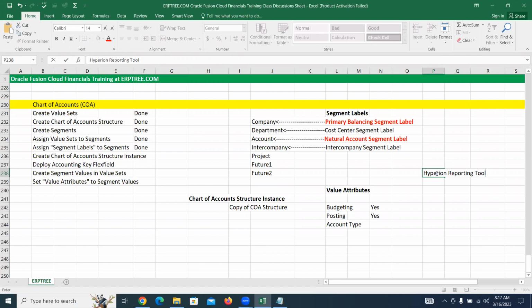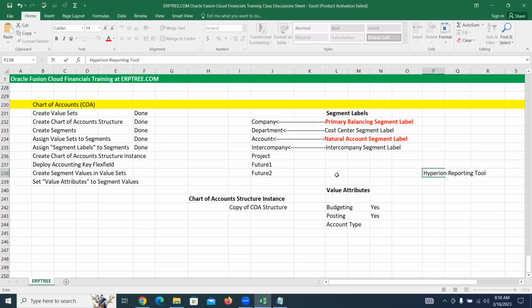To record the transactions, there is no great value addition with this instance. It is primarily to support those tools. So this is what we have to understand: to support the Hyperion related reporting capabilities, the instance needs to be created.